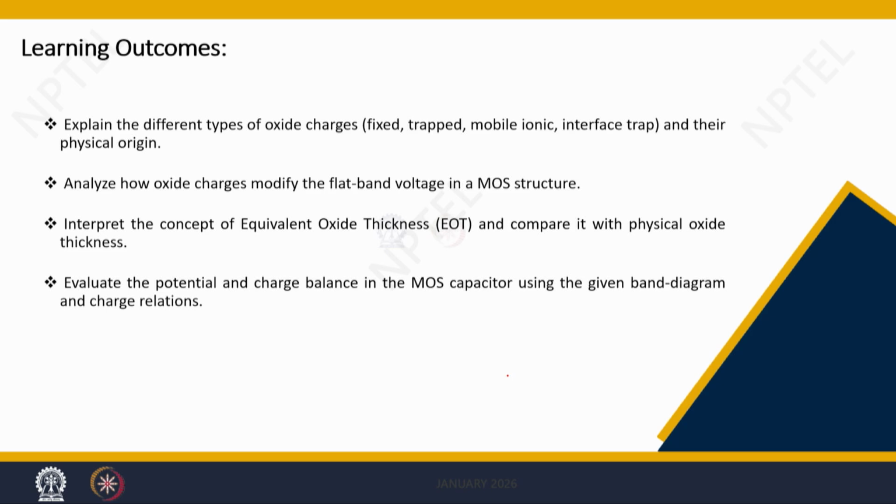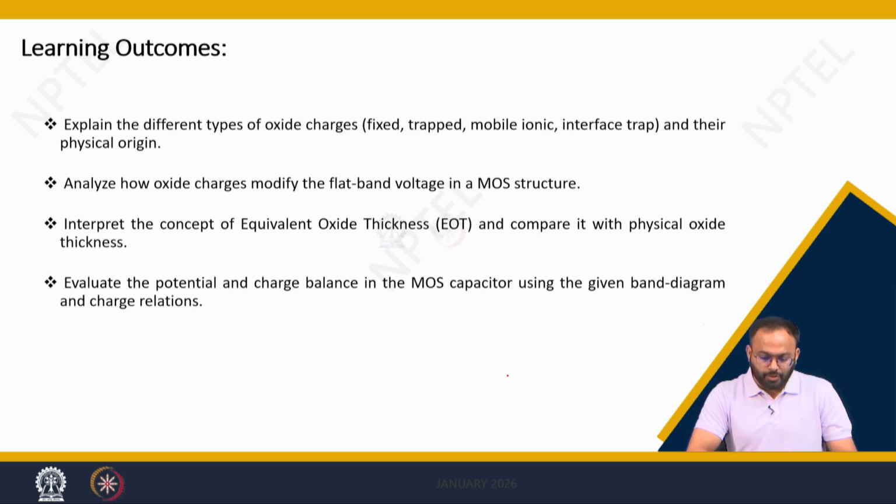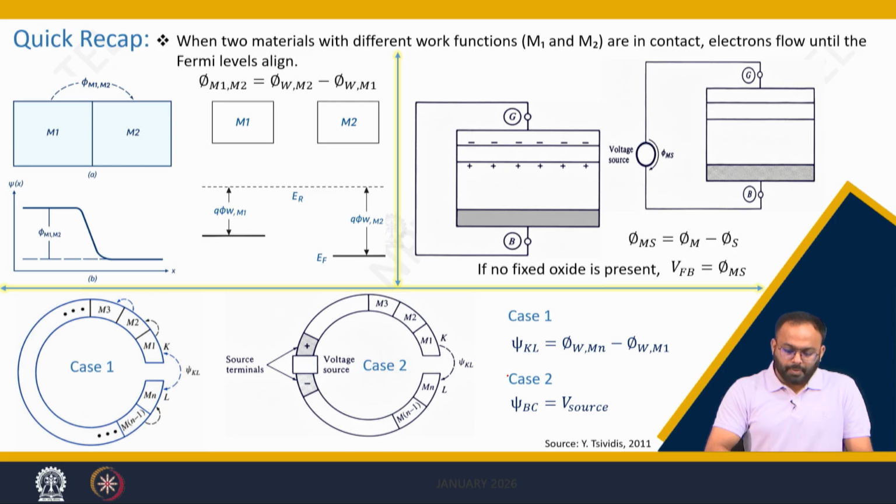These are the learning outcomes of this lecture, which will give you an idea about EOT or effective oxide thickness, which gives you the idea of flat band voltage under the influence of contact potential as well as the oxide charge, and how the potential and charge balance equation can be written or solved in a MOS capacitor. Let us do a quick recap.